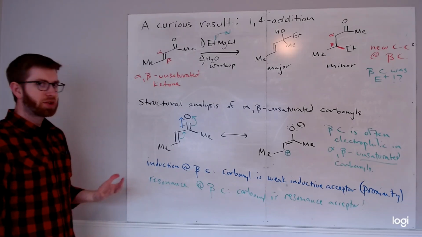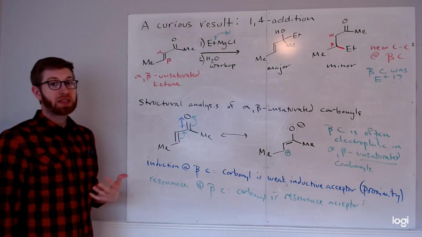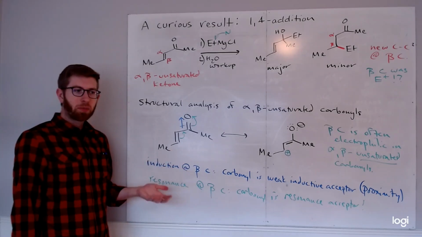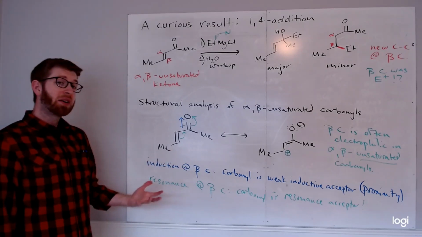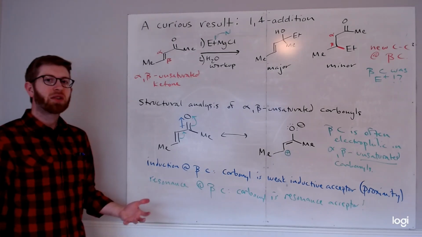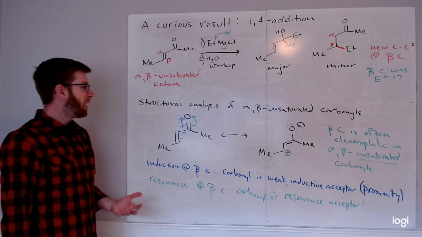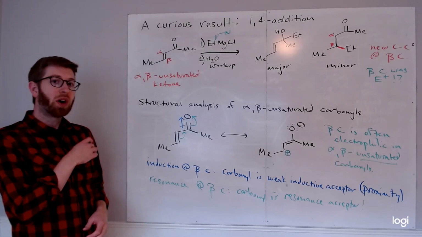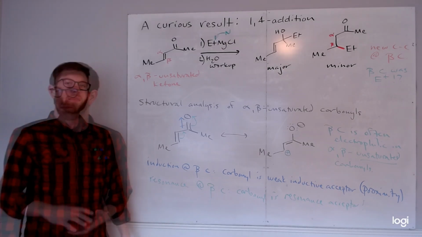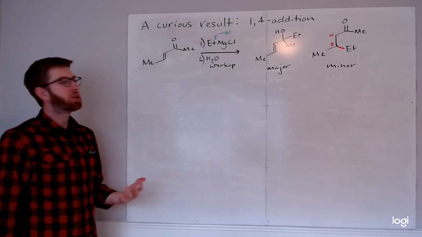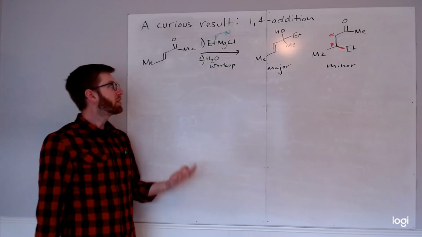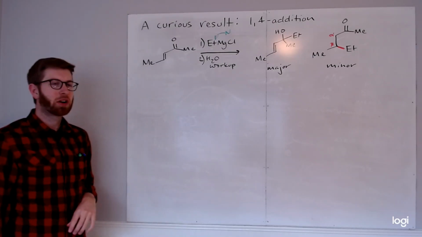So in the next section of this video, we'll look at a couple of examples where we actually take advantage of the fact that these beta carbons are pretty highly electrophilic. And what we'll find over the course of this SLO is that we've actually developed reactions that are even selective for what we call a 1,4 addition over a 1,2 addition. So we're ready to look a little bit deeper into this other kind of addition process that we hadn't seen prior to our analysis of these alpha-beta unsaturated carbonyls.